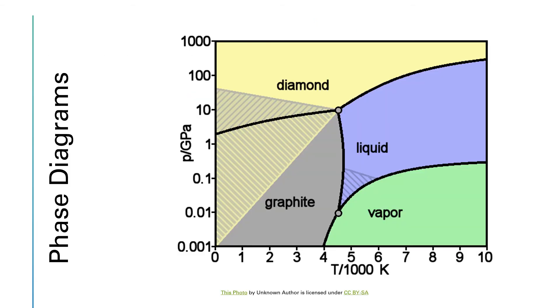The phase diagram that I showed you before for CO2 is the standard type phase diagram that you'll see in general chemistry. But I wanted to throw this one in here to show you that that's not the end of the story. Phase diagrams can be much, much more complicated.